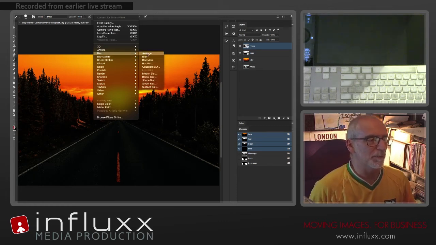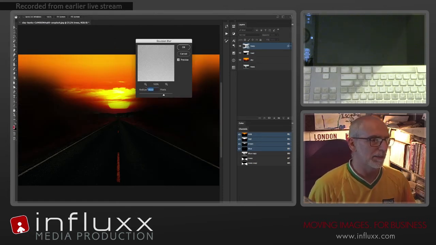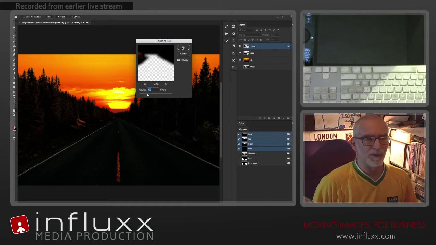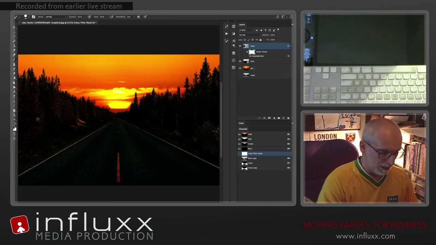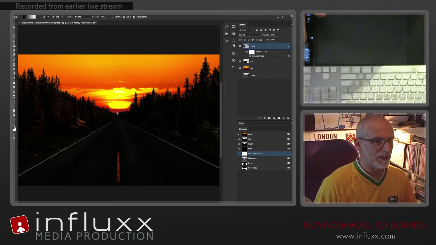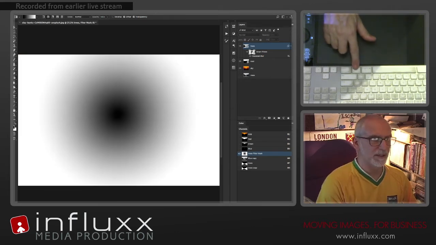So I'm just going to use a simple Gaussian blur and a layer mask. Yeah, that's a bit strong. Let's go with like 5, somewhere in the 5 region. That looks okay. So what I'm going to do is click on the layer mask here, hit G for the gradient tool, make sure I'm on the radial gradient, and then just click somewhere in the horizon and bring it out to the edge here so that you can see it creates this type of gradient.